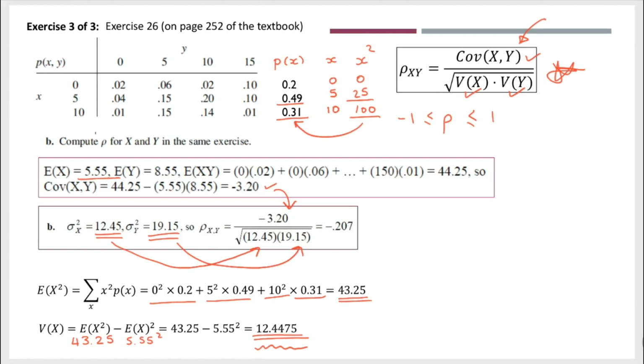Okay, so before we round up this video, I would just like to pose a question to do with interpretation. So you can take a moment to pause the video and write down your answer to the following question. If I'd asked you to interpret this correlation coefficient, what would you have written? Okay, hopefully you have taken a moment to write your answer down, and this is what I'm expecting.